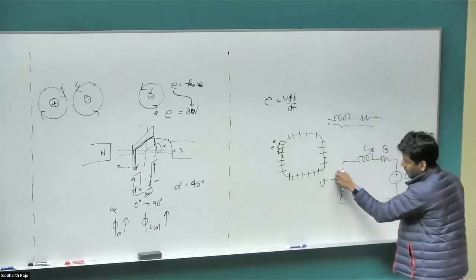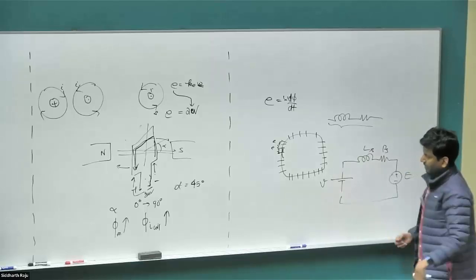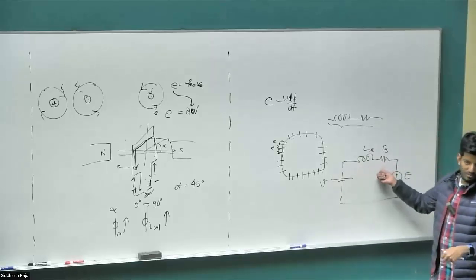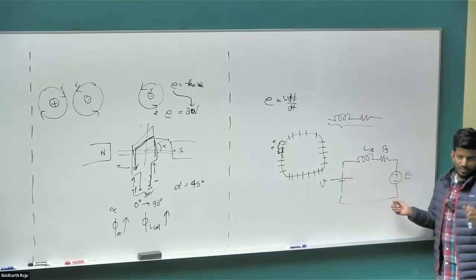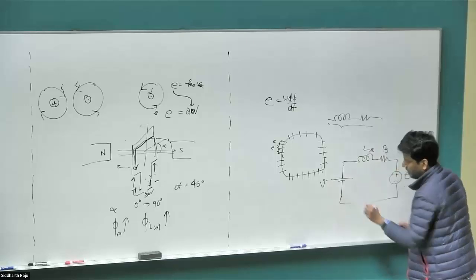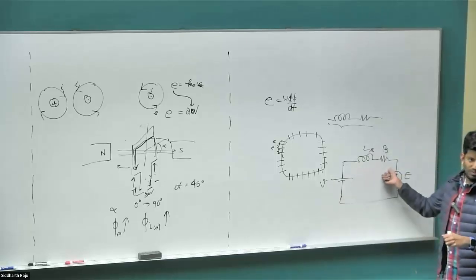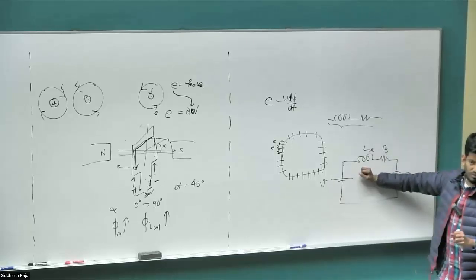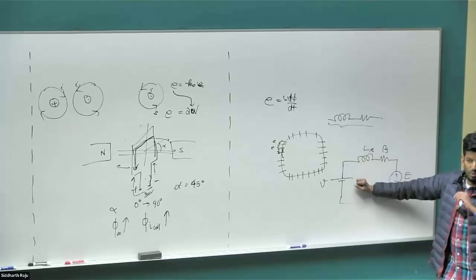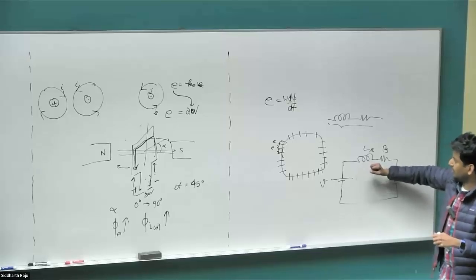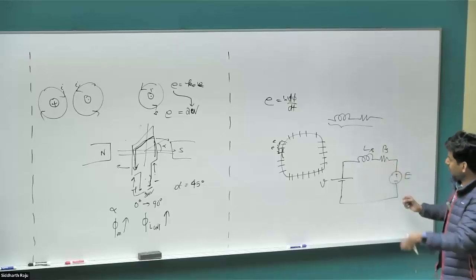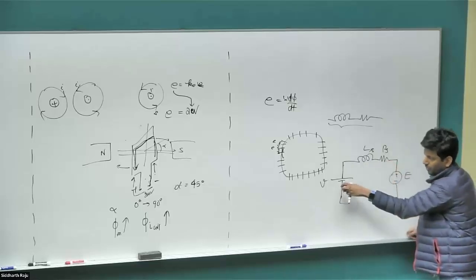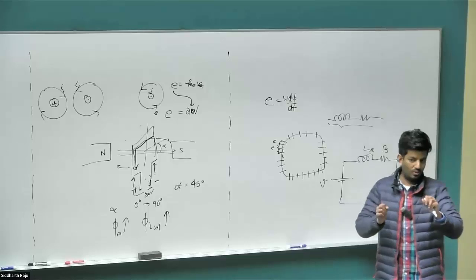Now, if I were to open the circuit out, there can be no current through this. So whatever voltage I measure here is the same as measuring the EMF. But the minute I close this network, there is going to be current flowing through this. I can no longer measure the EMF once the circuit is closed with an external voltage source. There is no way of figuring out what the internal EMF voltage is. Of course, if I know what the current is, and the inductance and the resistance, I can mathematically calculate it. But if I don't know these parameters, there is no way I can tell what the EMF is just by looking at the terminal voltage, because terminal voltage is something you put into the system.